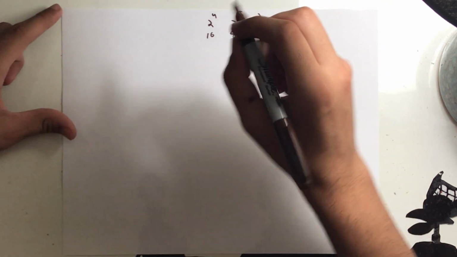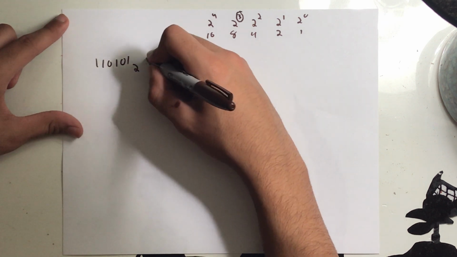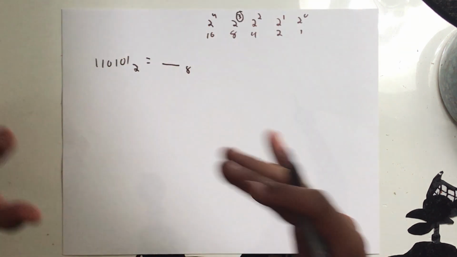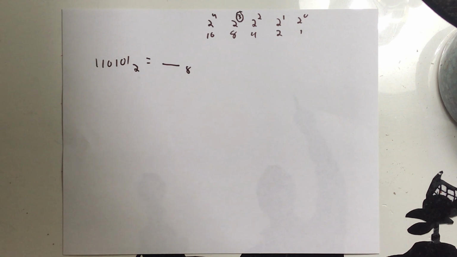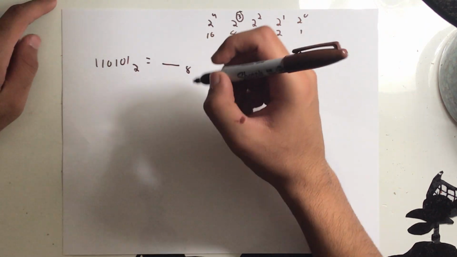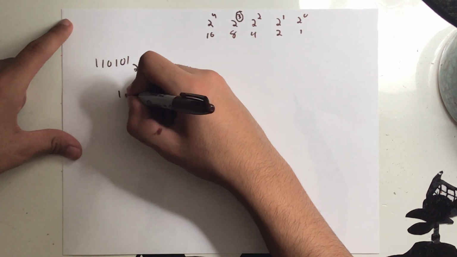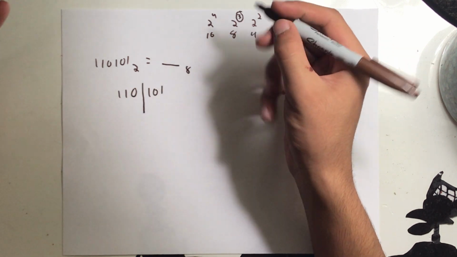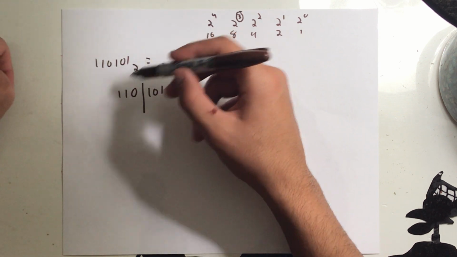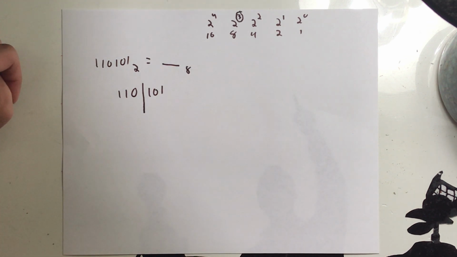So let's say I had, for example, 1, 1, 0, 1, 0, 1 in base 2, and we want to convert it to base 8. Normally on the test, what I would have done is convert to base 10 and then convert that to base 8. But there's a really fast trick to go from 2 to 8. First we list the number in binary: 1, 1, 0, draw a line, 1, 0, 1. What you guys should have done is actually do it backwards, but because I noticed that these are 6 digits, I evenly split it in half.